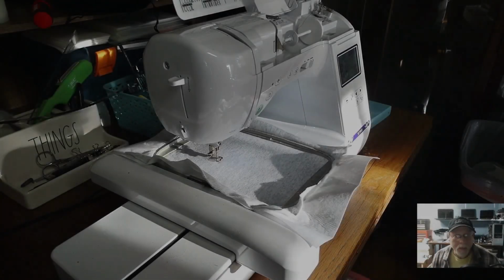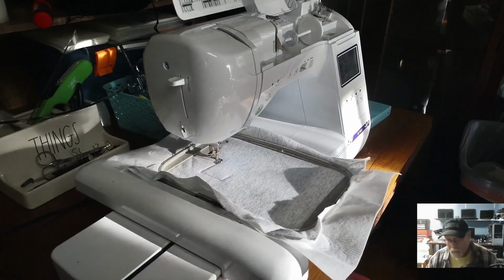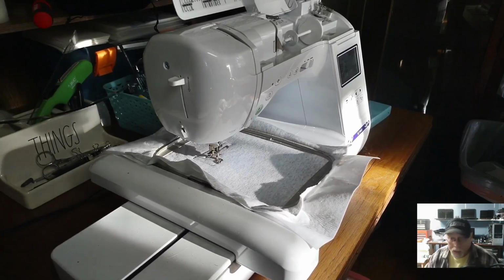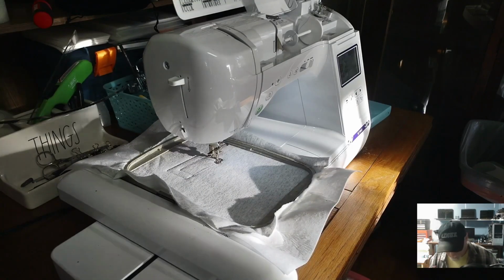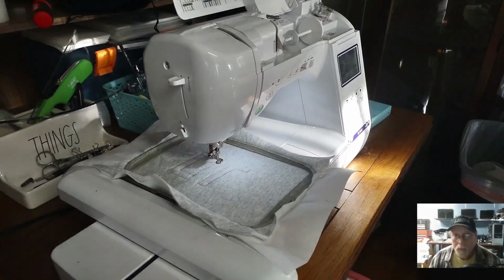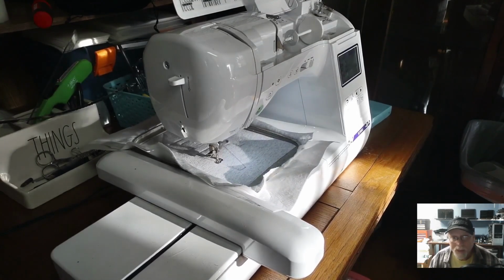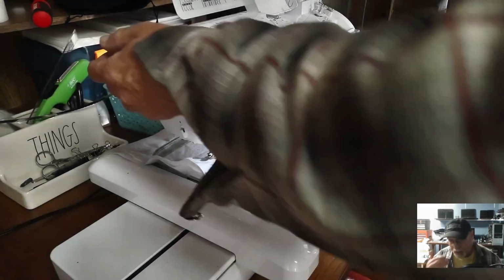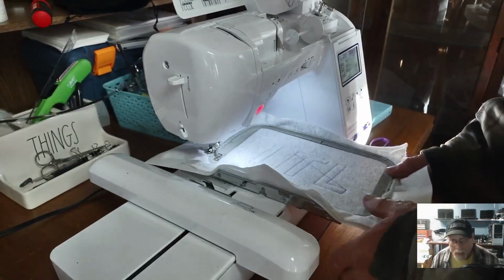So here we are. We're watching the machine do its thing. And again, this first step is optional. The layout of the design. You could skip this part and go straight to setting your applique fabric in place and having it stitch it. So I'm going to do a little bit of skipping and jumping ahead. Some just repetitive parts that don't need to be seen over and over again. And after it gets the L done, I'm going to trim the couple of jump stitches before I lay my applique fabric in place.